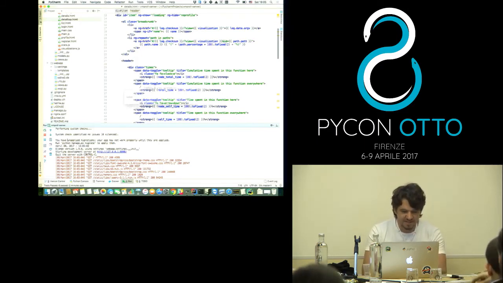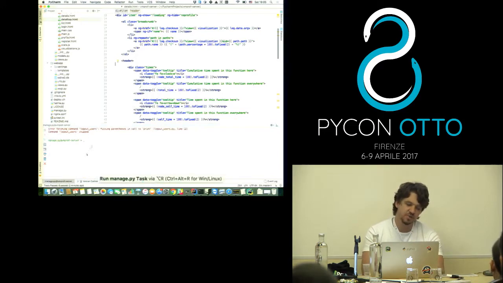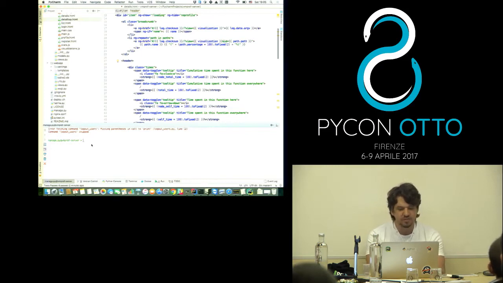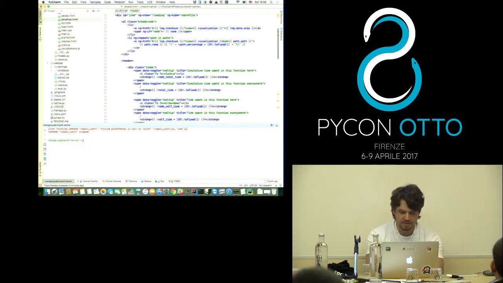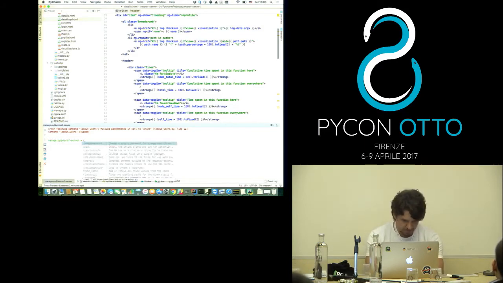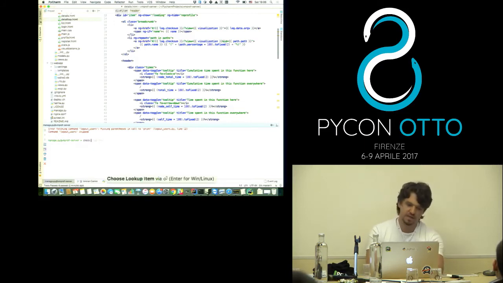So yeah, you press Alt R, and you have the special tool for run manage.py commands. How is it different from the terminal? Because it shows you the help for Django commands, and actually it takes the commands from runtime. It works with custom commands. It actually highlights what arguments it expects, and shows you help.